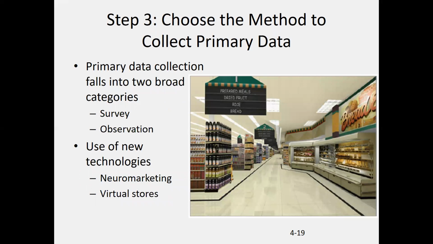Next step, choose the method to collect the primary data. So I mentioned our descriptive research is most often survey research. Observational research is not always, but oftentimes exploratory. And then using technology has really made a lot of difference in all the different things we can do. Things like neuromarketing, or attaching electrodes to people's heads to see brain scans when they're viewing different advertisements, or we have software and cameras that will track your eyes. And so you can show consumers an advertisement or some other stimulus and see, what do they look at first? What do they look at for the longest? What do they look at and then look quickly away because maybe they didn't like it? And so we can get some really interesting data from these new technologies.